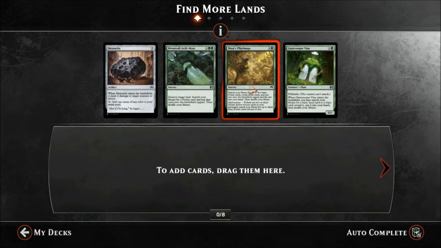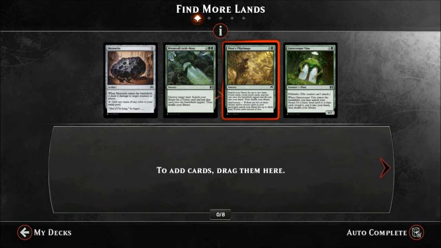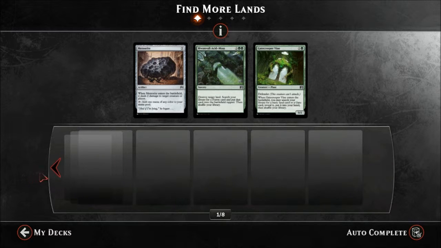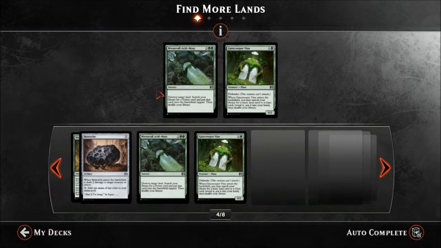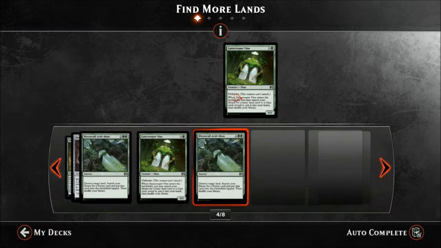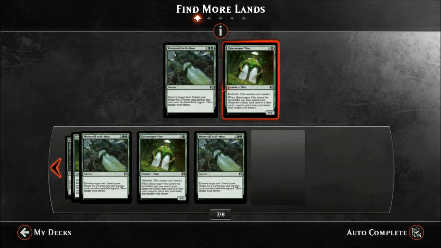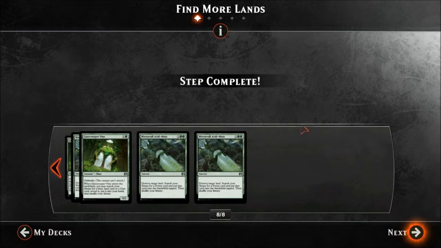I like either this one or this one. Artifact. That's sorcery. Sorcery creature. I think I like that one. Oh, well, do I get to... Okay, alright. I don't get what's going on, but okay. Okay, sure.